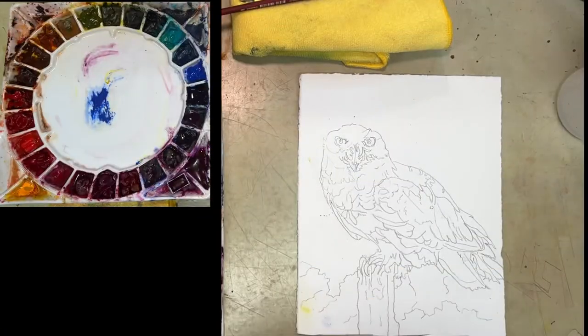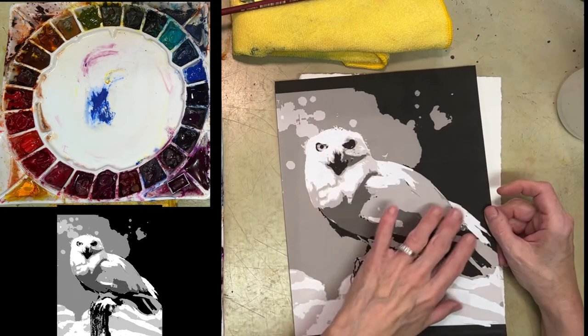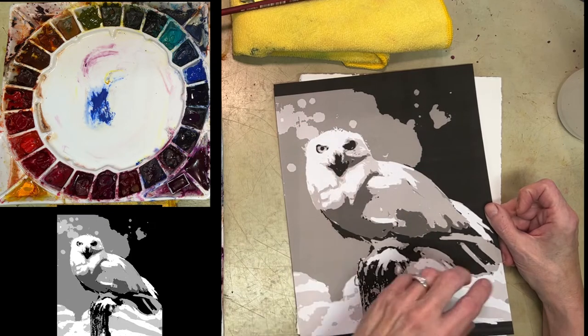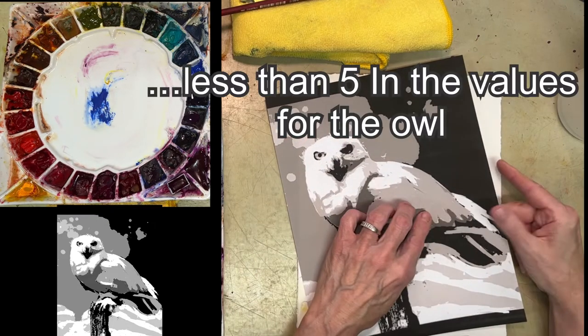Well, I have to tell you, this is a little more difficult than I realized when I really got into it. So I broke the values up. This is the light, darker, and a little dark. So everything is going to probably be a 5 or 6. I'm going to try to follow this pattern. So here we go. All right.